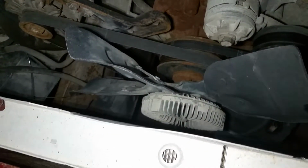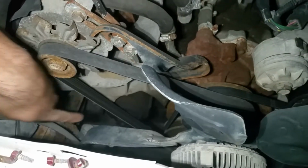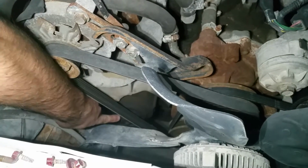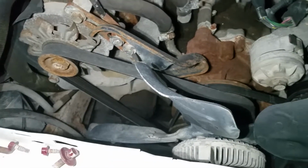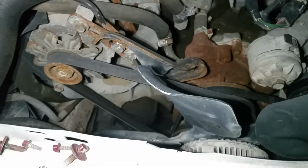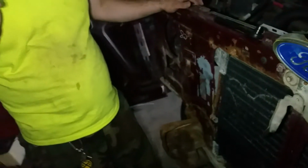Plus, not to mention, my brother and I got another smog pump from a salvage yard, to which this one has one, but it's not hooked up. You look down there, you can see the smog pump right there, but there's no pulley on it, and it's got a shorter belt to it. So we're going to take this short belt off, get a longer belt, and put the new smog pump on, and having the core support and the radiator out of the way would definitely help us out on getting that put in as well. I wouldn't know that firsthand. I'm the one that pulled the replacement smog pump. Yeah. Off the same year truck.